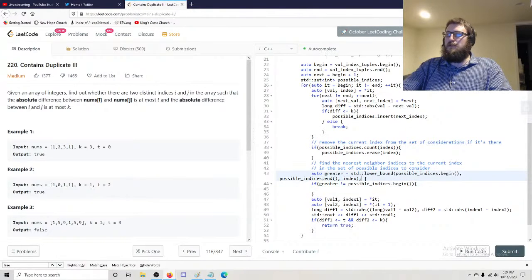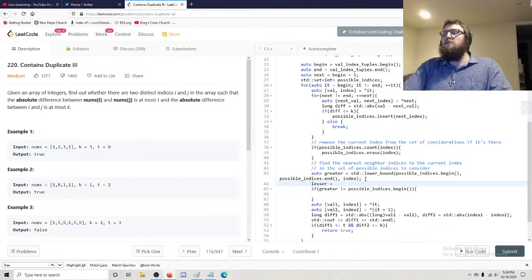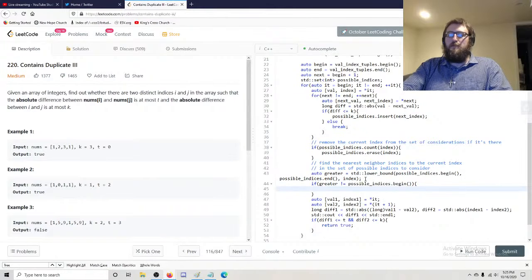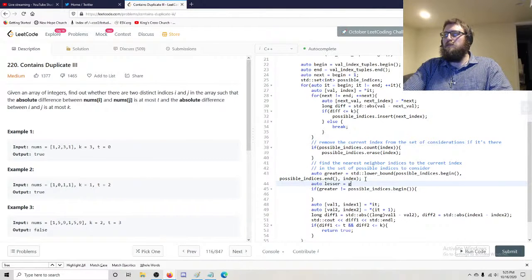Then we could say lesser. We'll set the lesser to be the end, right? So it's going to be possible indices. We can just say if it's not greater than the beginning, it's not the beginning, then we'll say lesser. We can do it this way, we just set them to point to the same thing. It's going to be greater minus 1.